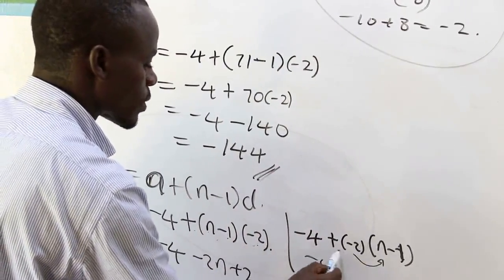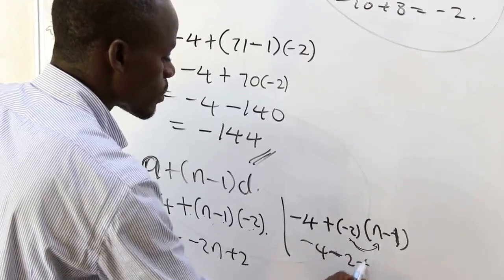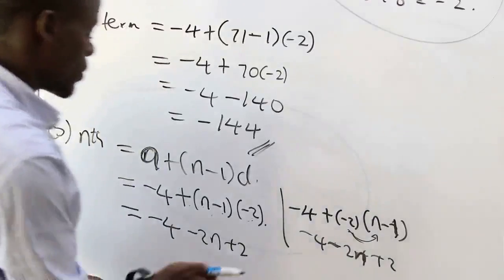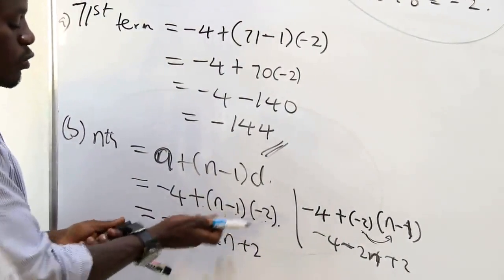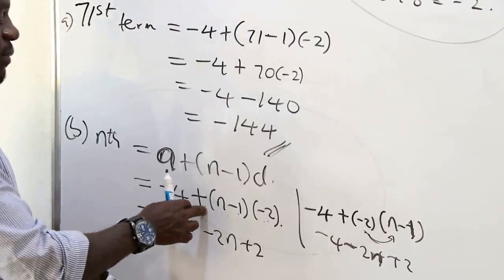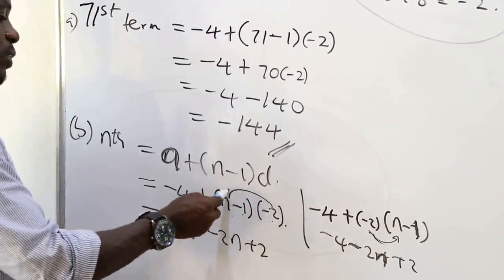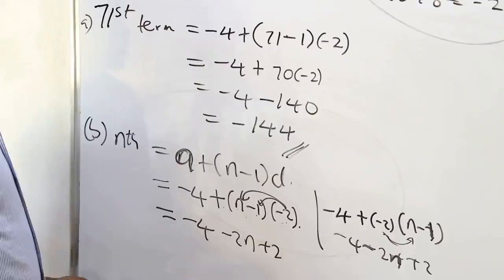and that will give us minus 4. Minus 2 times n will give us minus 2n. Minus 2 times minus 1 will give us plus 2, which is essentially what we have here. I'm doing this because some of you are already used to opening brackets with a term before it. So it can still be after it and you use it. That is, minus 2 on this, we got this, minus 2 on this, we got this.